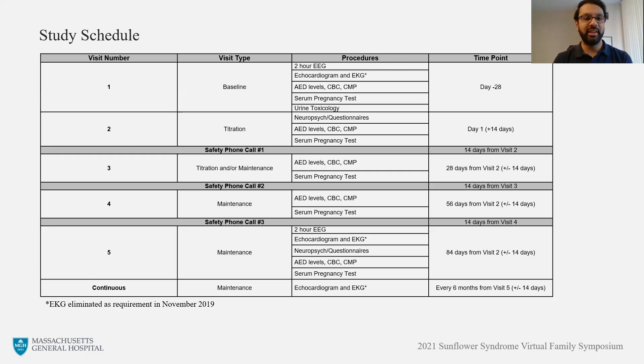This is just an outline of the study schedule. As you can see, there was an initial five-month core study period. And during the study, because of the potential cardiac toxicity, we had the patients receive echocardiograms or EKGs to ensure that there was no effect of finfloramine on their cardiac function. After the initial five study visits, there was an extension period during which patients were seen every three or six months while on treatment. Patients would continue on to this extension phase if they received benefit from finfloramine.